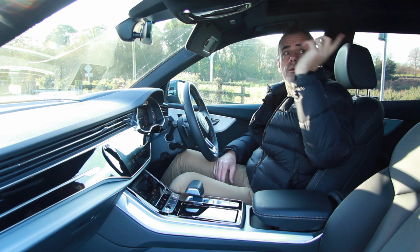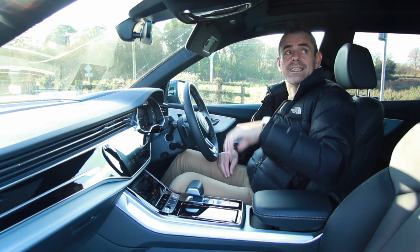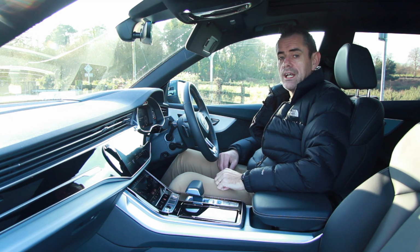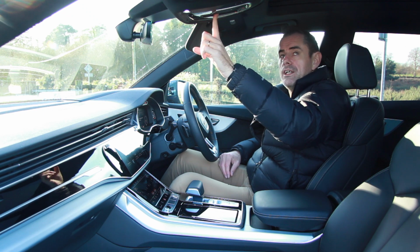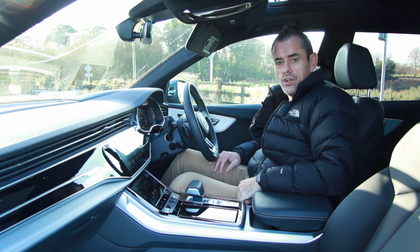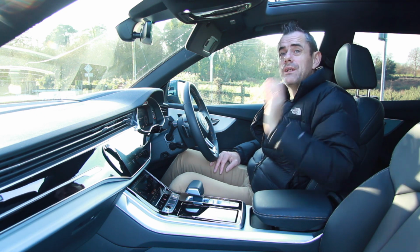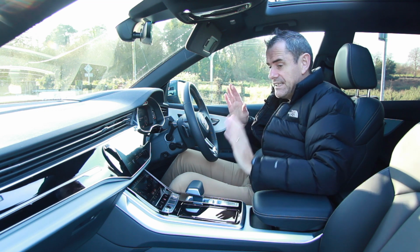This can open my sunroof, moonroof, whatever you want to call it. The glass roof goes across the top of the car itself, and you've also got a sunroof that can be popped up as well. So you press the button up here and it pops the whole thing up, or you pull it back and it pulls the whole roof open as well, so you get that kind of open air experience inside the car. Blue sky today, don't let it fool you, it's bloody cold.